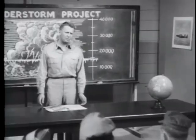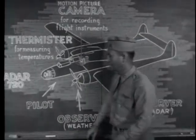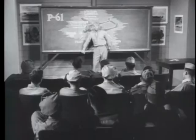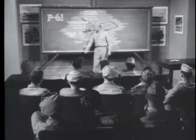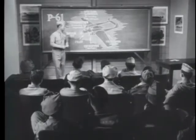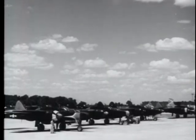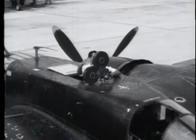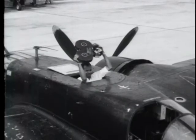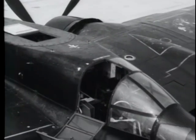The type of aircraft selected for these observations inside thunderstorms was the Black Widow Night Fighter, or P-61, with its low stalling speed of 105 miles per hour with wheels and flaps down, space to carry the necessary equipment and personnel, and its ability to withstand forces up to 6 Gs, or 6 times the pull of gravity. The Air Force had provided an adequate number of these P-61s, and each aircraft was equipped with special instruments furnished by the Air Force, Navy, NACA, and MIT for procuring aerial data from the storms and measuring the effect of turbulence and gusts on aircraft structure.